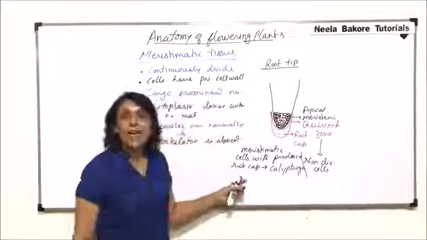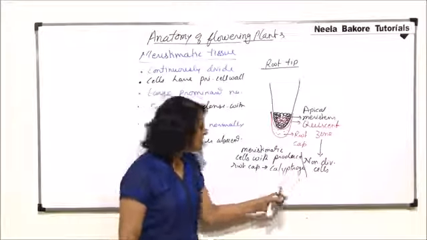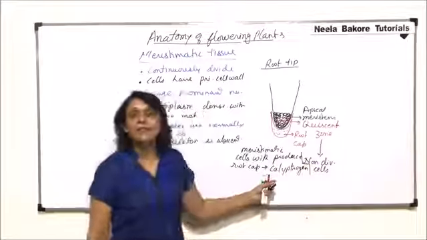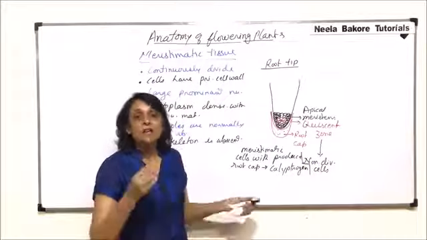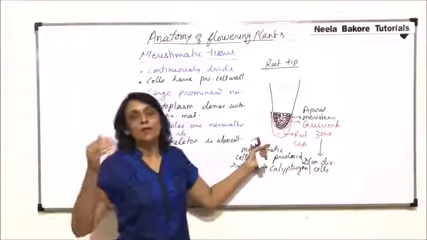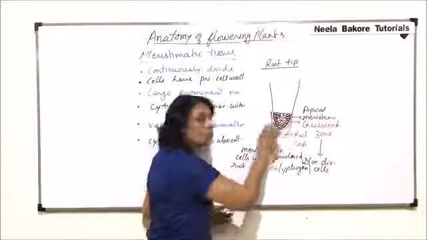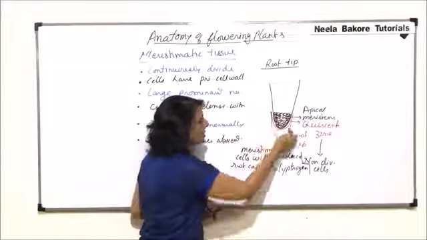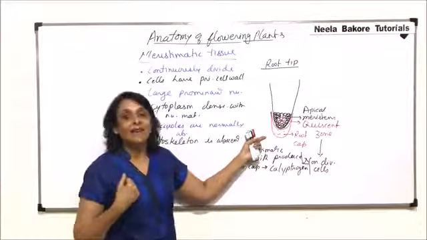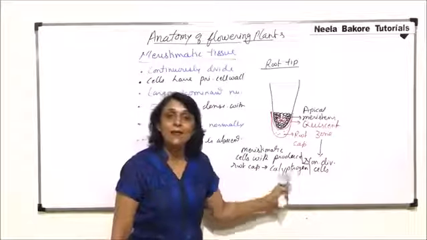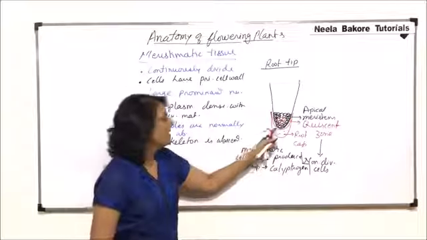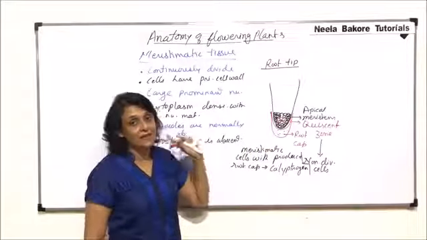Root cap is known as calyptra. So calyptra generating cells, that is the meristematic cells which divide to produce the root cap. Because root cap cells, they undergo wear and tear because this root is going to go through the hard soil. So outer cells are undergoing this wear and tear, and new cells are produced from inside. So those cells are known as calyptrogen, and this quiescent zone is found in the center of the meristem. It is at the tip, so we call it apical meristem.